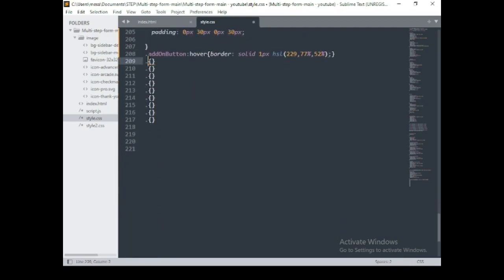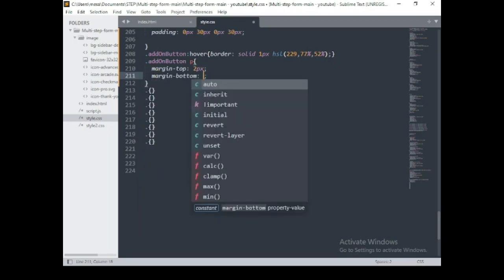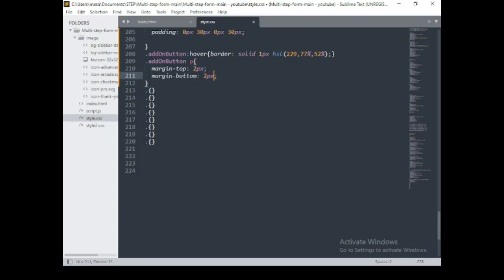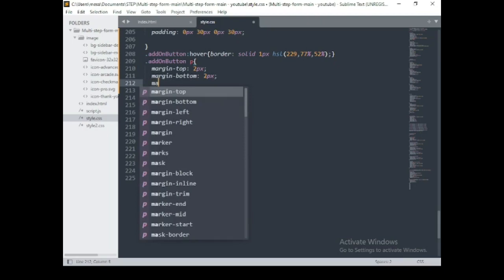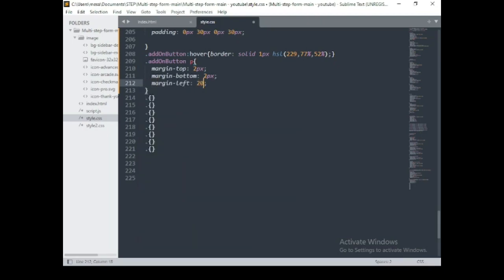Now we're going to style the add button paragraph tags. Margin top 2 pixels, then margin bottom 2 pixels, then margin to the left 20 pixels.